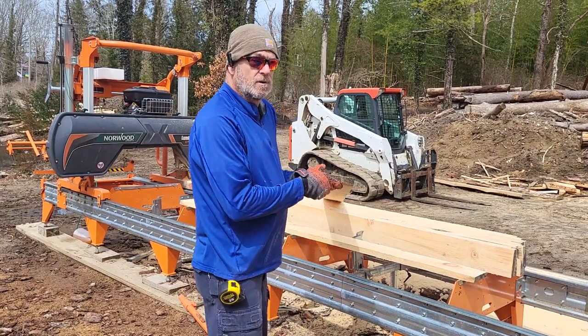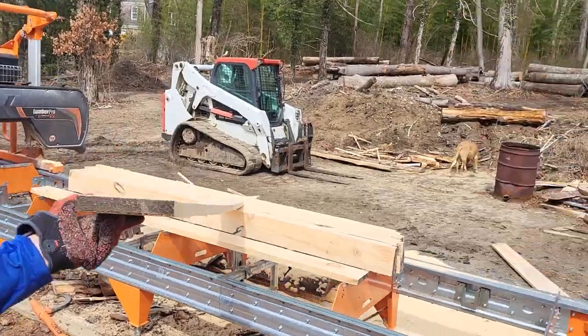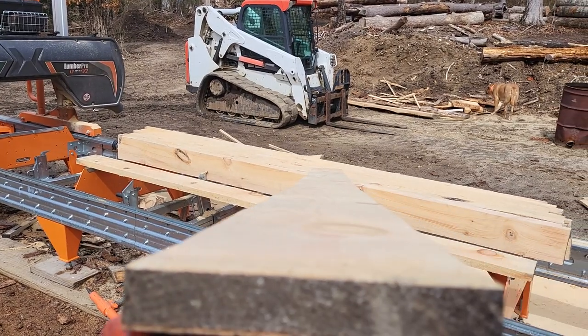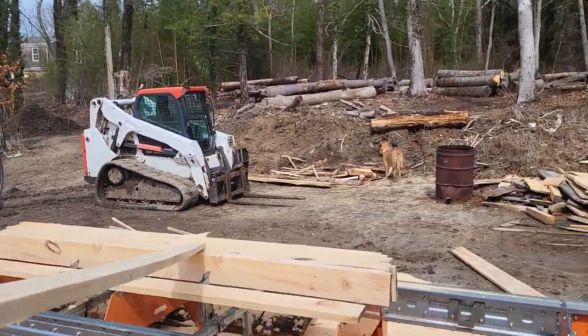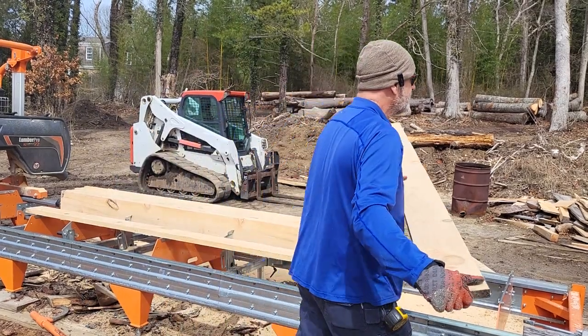Yeah, I don't know if you'd be able to see down this at how well that trued those up. But it took most of the waves out of everything. They came out nice and straight. So that worked. All it did was take the high spots off.